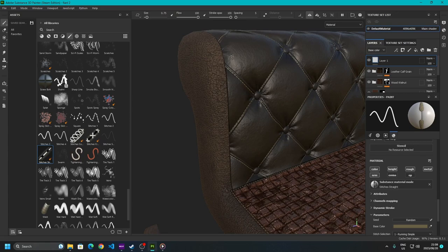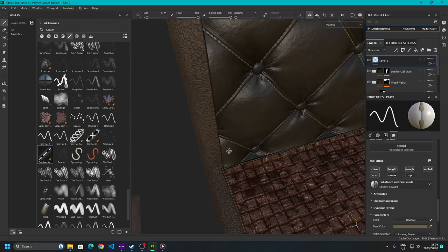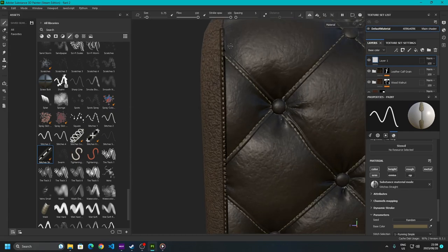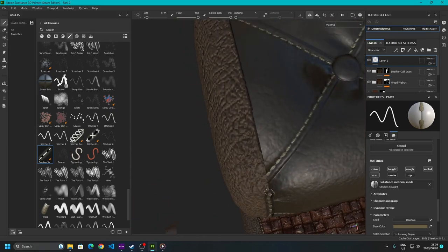With a couple of exceptions around these corners over here, we're going to have to freehand this area as the straight line method doesn't exactly work there. We're going to go to a view where we can mostly see everything from the side. So it's a 90 degree view, perpendicular to the surface we want to texture. Go all the way up and apply our stitches. Here we want to freehand it.